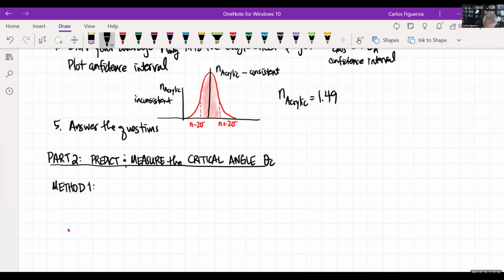Method 1 here is that we're going to use the half circle. It is important that your half circle has the piece of paper on the bottom. Okay? And so what you're going to do here is put the clear top up and the paper side down. You're going to see that we need that for both methods here. So let's go look at that setup. I'm going to go share my screen.